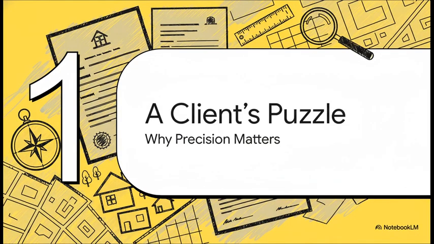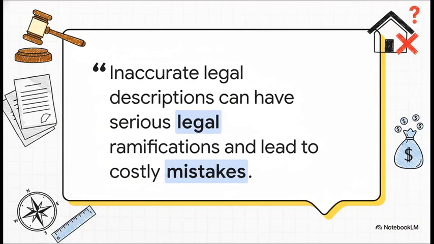And let me just say, this is not some theoretical academic thing. This is about protecting your client, protecting your commission, and honestly protecting your license. When it comes to real estate, precision isn't just important, it is everything. So think about it this way. When a property dispute goes to court, what do you think the judge looks at? Not the pretty pictures, not the street address. They look at one thing, the legal description on the deed. If that description is vague, or if it's just plain wrong, the whole deal can be thrown out. The stakes are that high.